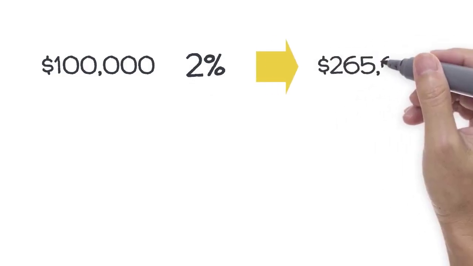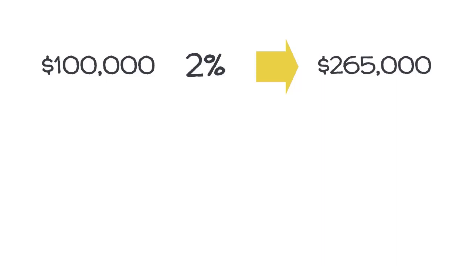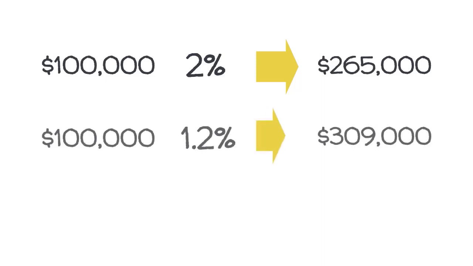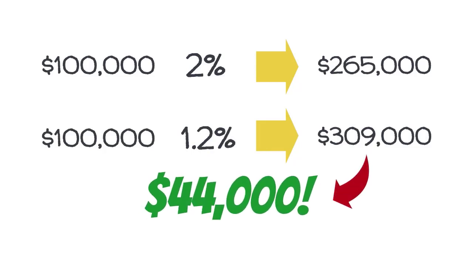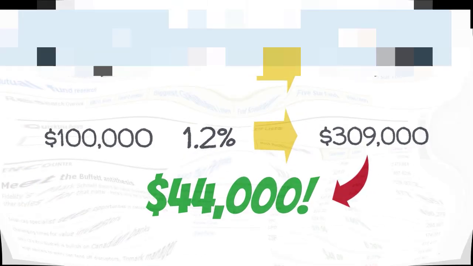To put this into perspective, let's say you invested $100,000 into a mutual fund with an MER of 2%. At an average rate of return of 5% a year, after 20 years, your investment would be worth close to $265,000. Owning the same fund in the D series, though, would mean your investment would be worth closer to $310,000 instead. That's a difference of almost $45,000 just by lowering your fees, but owning the exact same product.